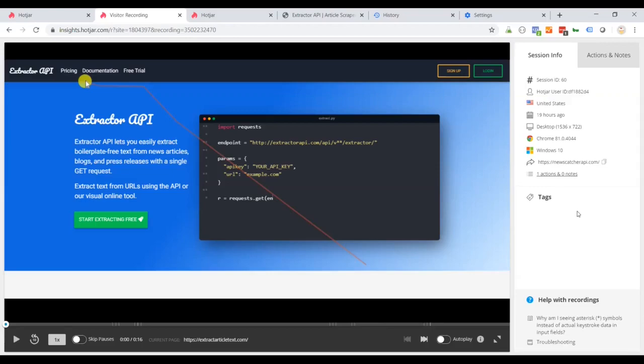And then one other important thing that's shown in this session info is the referrer URL. So this visitor is coming from newscatcherapi.com. One thing that's just important is that users from different URLs are going to behave differently. And that's just because they're reading something different about your website from that page. So in this particular example, there's a certain description on newscatcherapi.com about extractor API, and that's going to color how they're going to act when they come to your website. So we're going to just watch this recording so you can get an example of how it works.